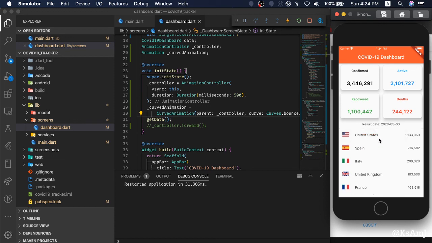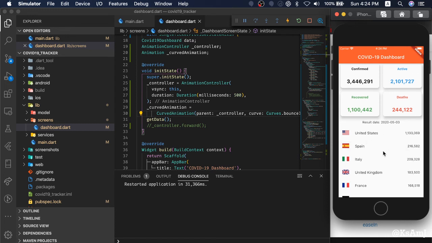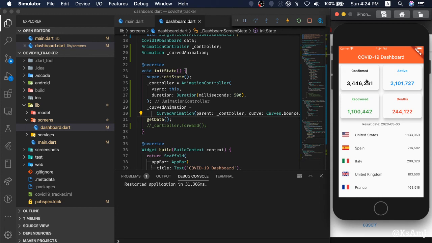And after that, we removed our data list and used custom scroll view to add slivers, which is parts that can be scrolled inside our application. So we replaced the list view with a sliver list, and we added the summary on top using the sliver grid. We defined also a summary card method, which taking also the text, the numbers, and the color, and we built the 4 widgets here.